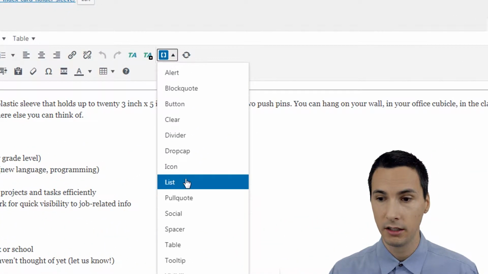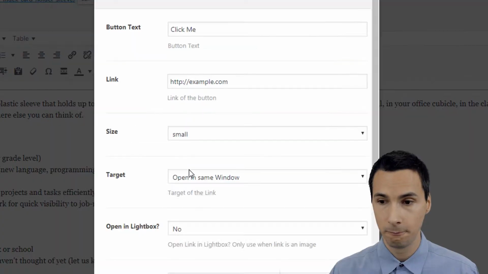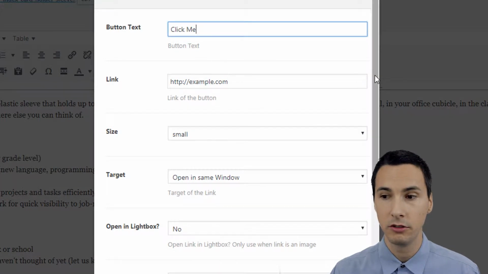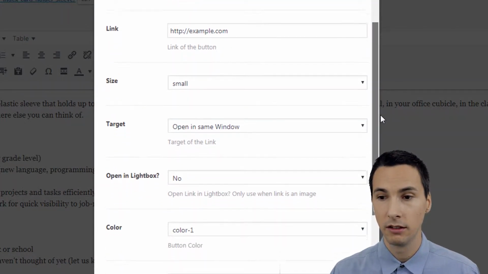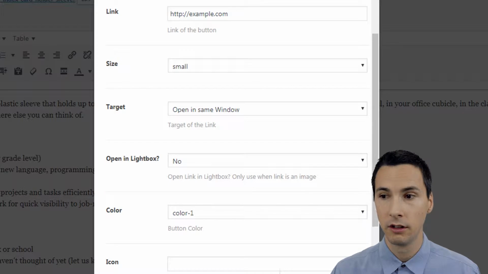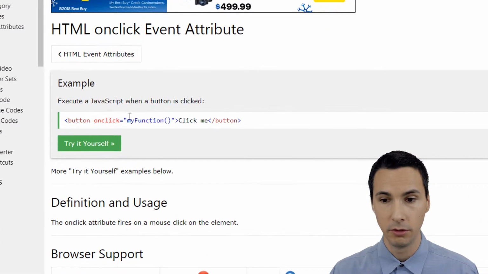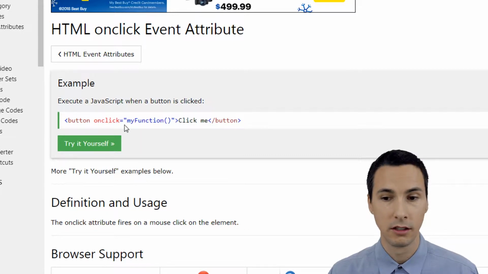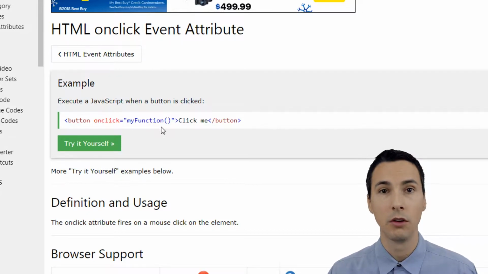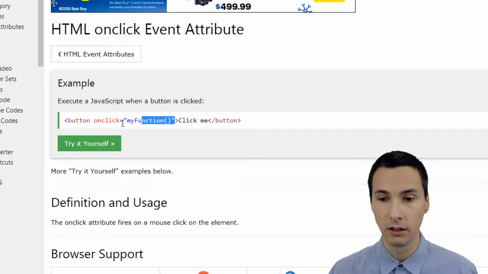If I click button, I don't have the option to set an ID. I also don't have the option to add an on-click HTML event attribute. That's what this is. This is an on-click HTML attribute. If you have access to just doing this, your life will be a million times easier.